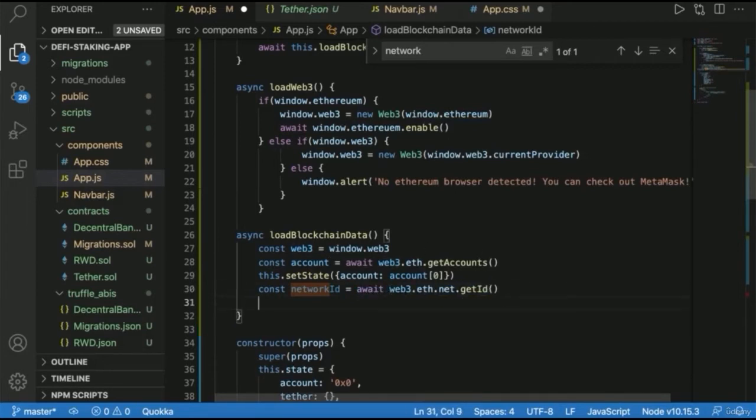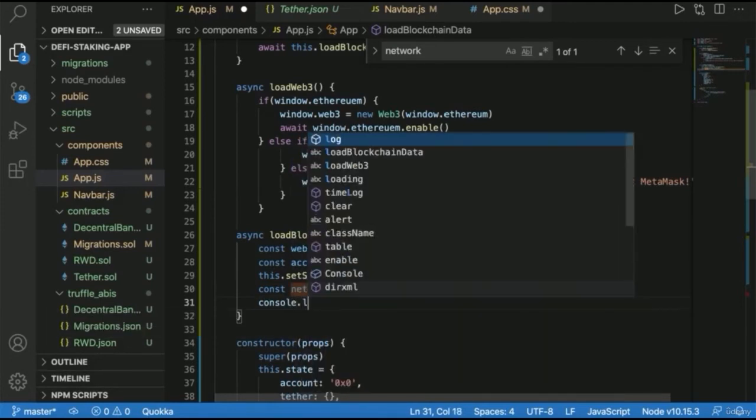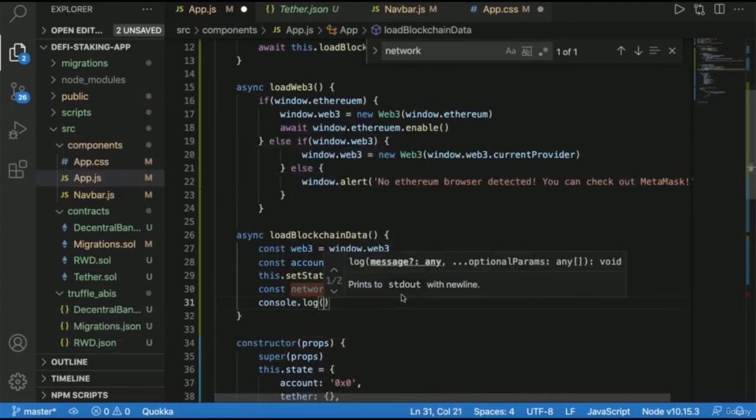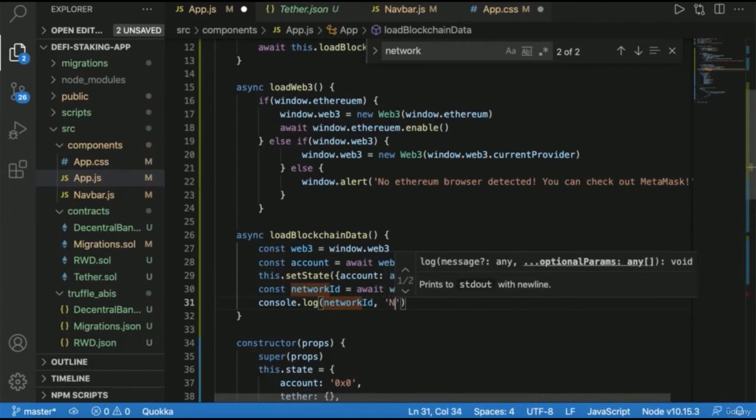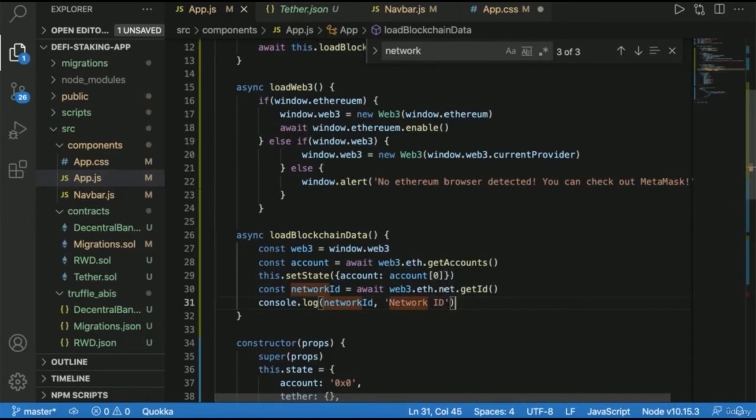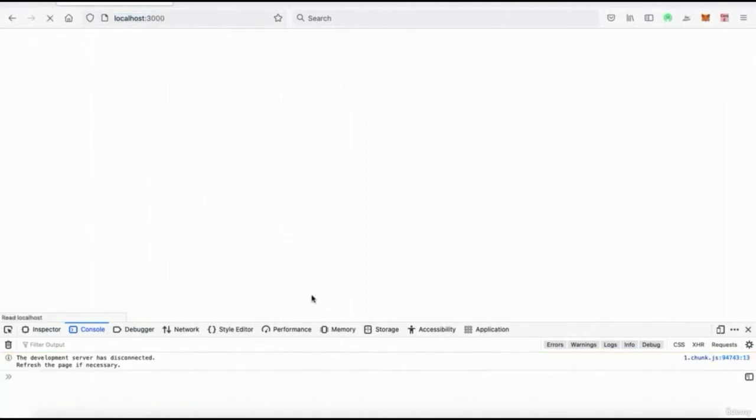And let's go ahead and see if this is working. How are we going to do that? Well, if you guessed by now, console log, then you're becoming a coding console log ninja. And what do we log? The network ID, right? So let's save this and see if we get a response. And actually, let's tag it, so we can say network ID, like that. Okay, so let's go into our localhost and let's refresh.